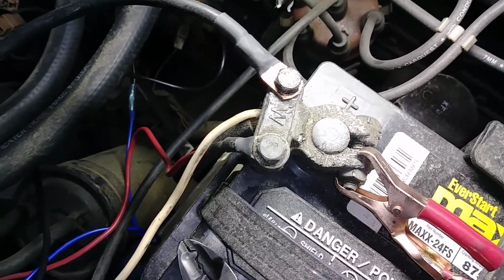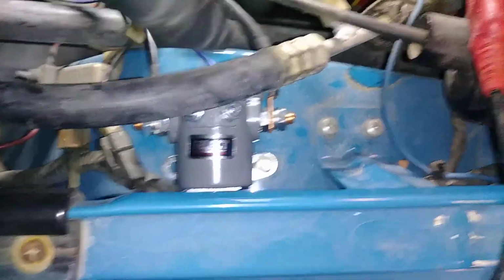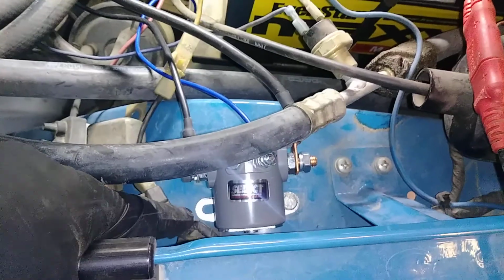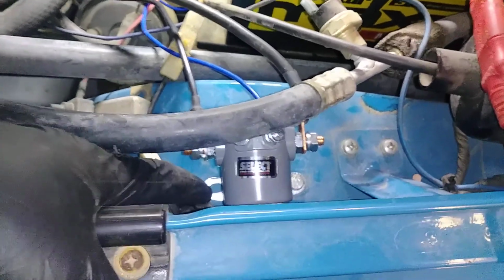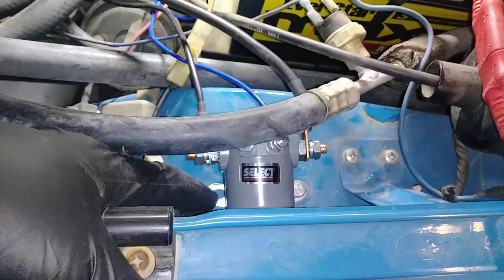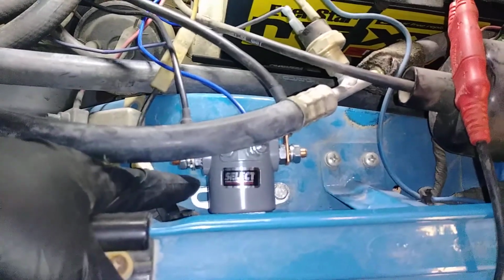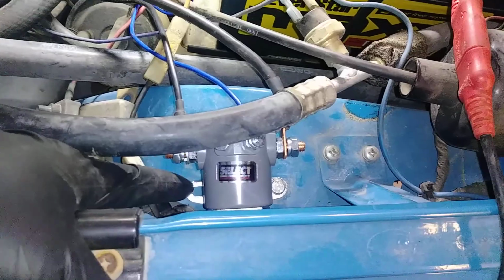That is all for the wiring. I mounted the solenoid here with just one bolt, as you can see on this side. You will want to drill and install a second bolt on this side and make sure that there's not excessive paint in between the bracket and the fender. That is the ground point for the solenoid.